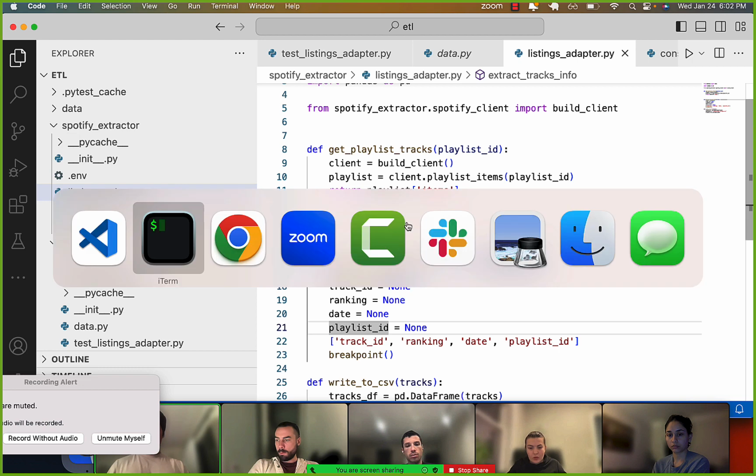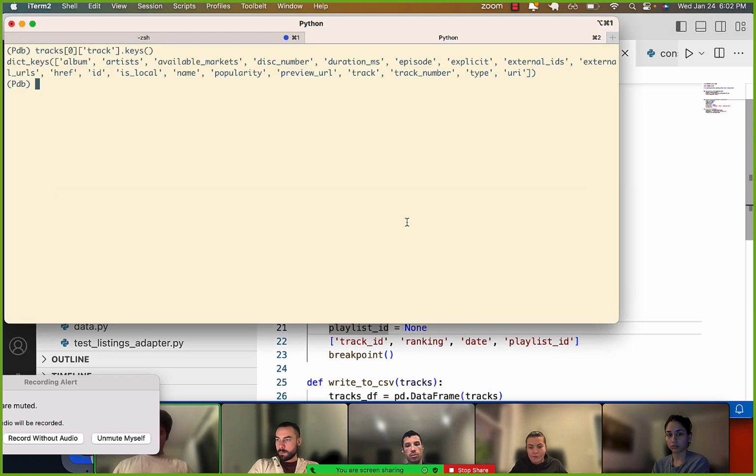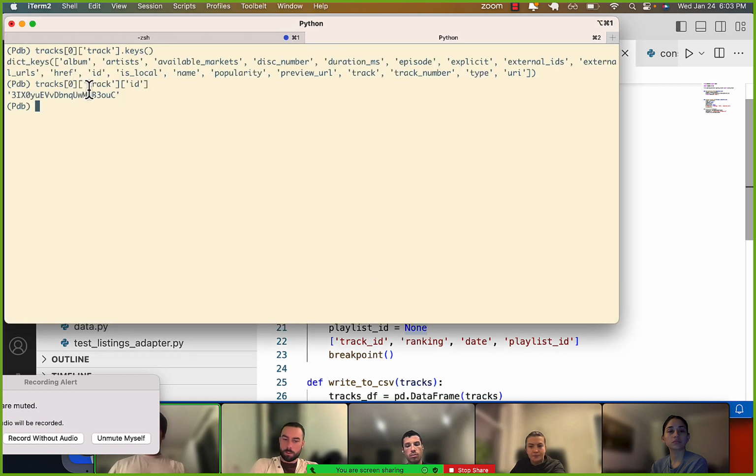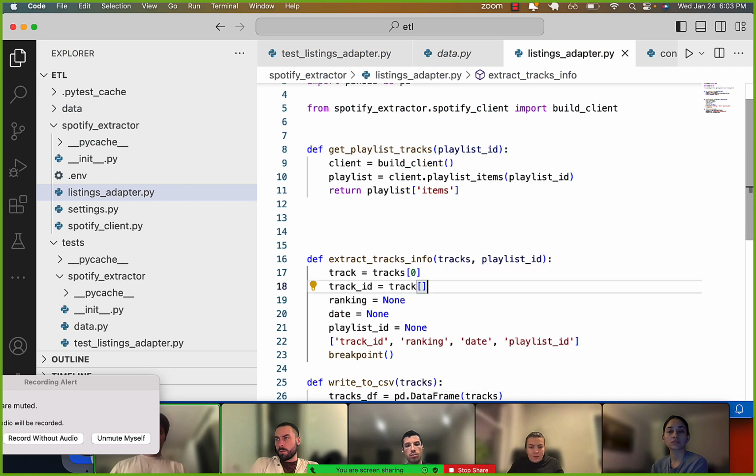Okay, so the track ID is, we think, tracks, square bracket, the first track, square bracket track, square bracket ID. Okay, so that should be it. So we should be able to take the track, and the track ID will be track, square bracket track, and square bracket ID.